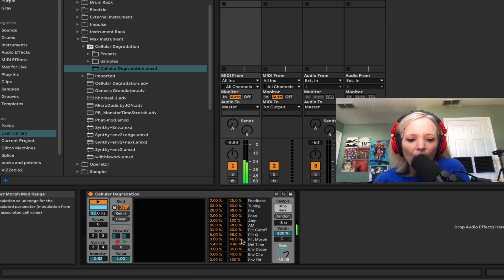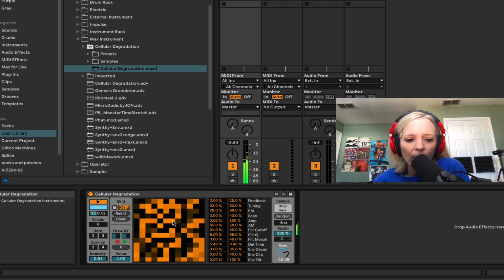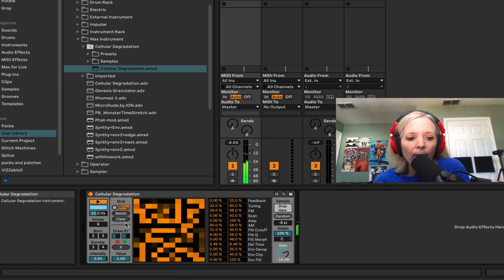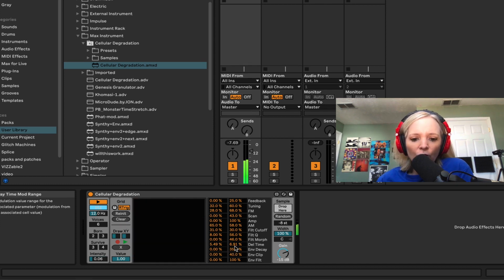And what I'm finding to be really fun is to really jack with the delay time and play with really, really tight delays. So now with a greater intensity of motion here in the little cell grid, it's a little hard to hear, but try changing the offset here and then the total range to be a really, really tight range with a lower intensity, and you'll hear some pretty crazy things start to happen.